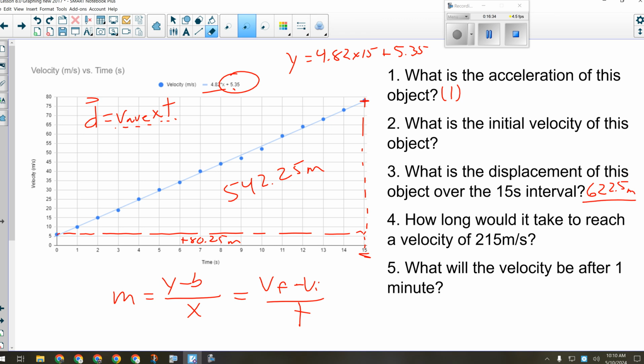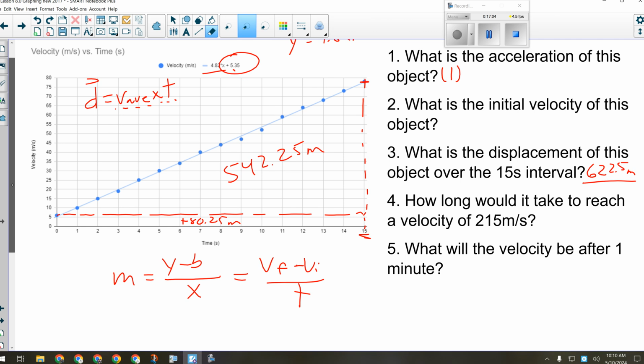Okay, is that the kind of calculation I'd make you do on a test? Absolutely. That makes you use y equals mx plus b. It makes you use your knowledge of how a velocity versus time graph works to get the displacement. Absolutely, that's what I would ask you to do. As are these two questions. This could be one written response question with a part A, a part B, a part C, and a part D.